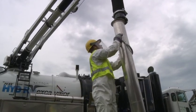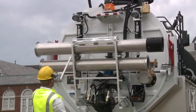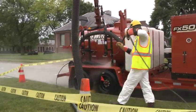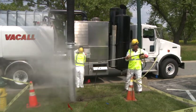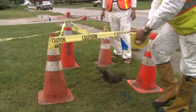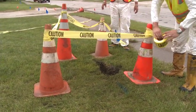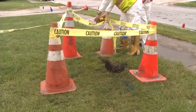All tools, hoses, tubes, and other items must be removed from the work site and placed in their proper storage location. Use the unit's water system or other source to wash down any tubes, hoses, and any other areas that may have mud or rocks on them. If the excavation must be left open and unattended, it must either be barricaded or covered with materials of adequate load rating. If the hole is to be filled in, the final surface must be flat and free of material that could cause a hazard.